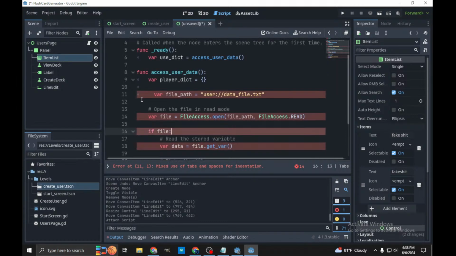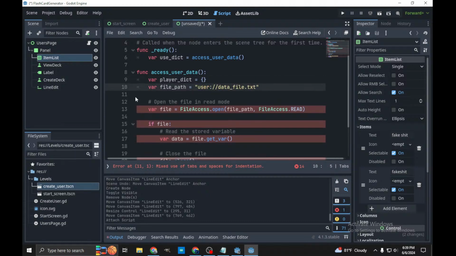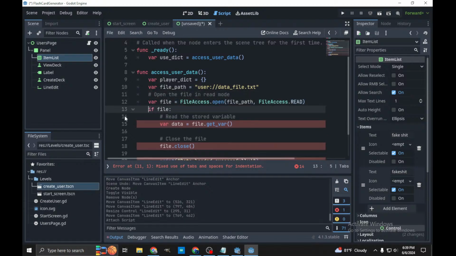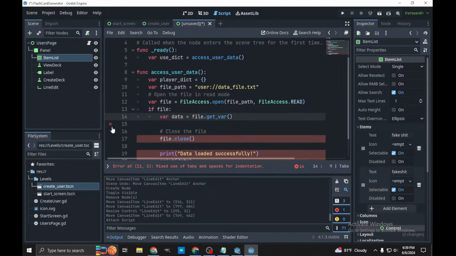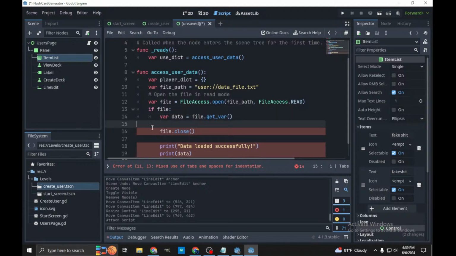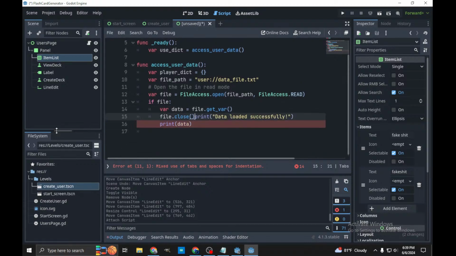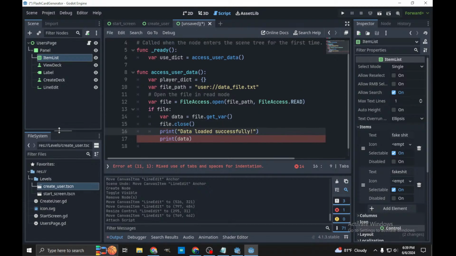Okay. This is very educational stuff. Very big brain stuff we're doing here.